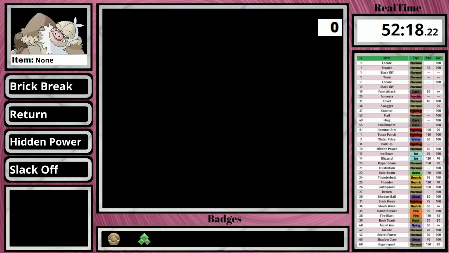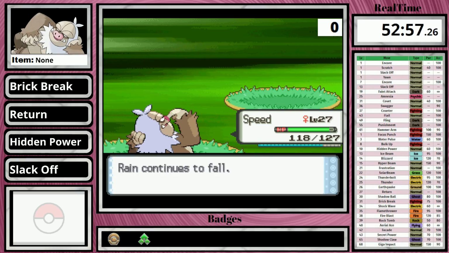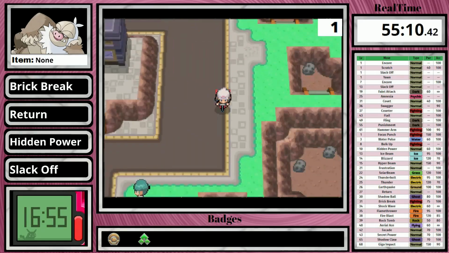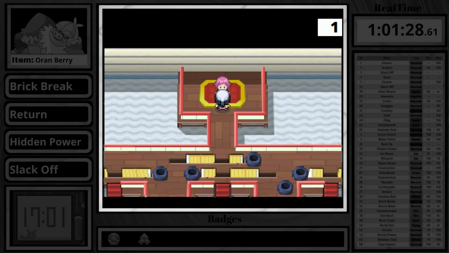And before I can enter Veilstone, I take on Ace Trainer Maya and Dennis. Dennis can be quite difficult since he has a Monferno and a Gyarados with Thrash, but due to Slaking's great bulk and HP, even this fight was not a struggle for it. Now we're in Veilstone City. I heal at the center, defeat all the trainers, solve the puzzle, and battle head to head with Maylene.